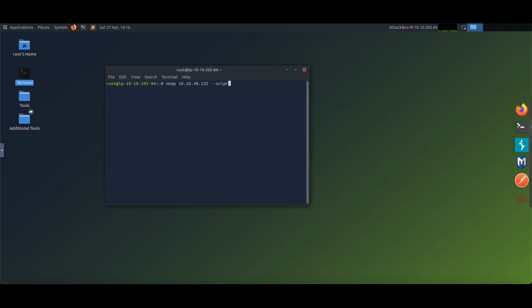I'm gonna use this script to see which files are shared, and the script name is nfs-showmount. Okay, let's do it now.